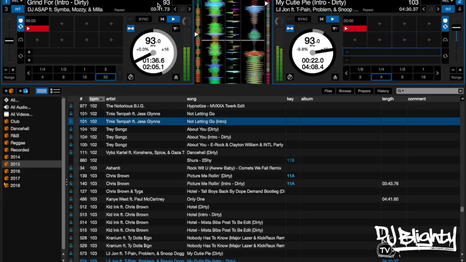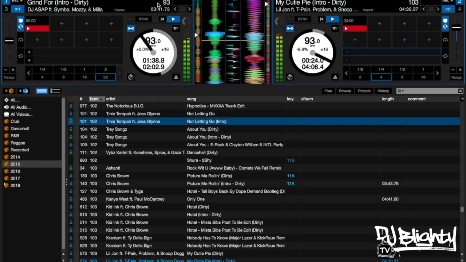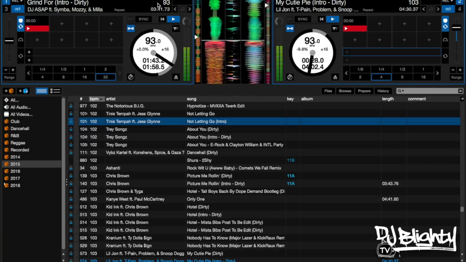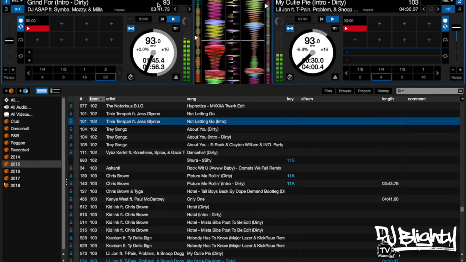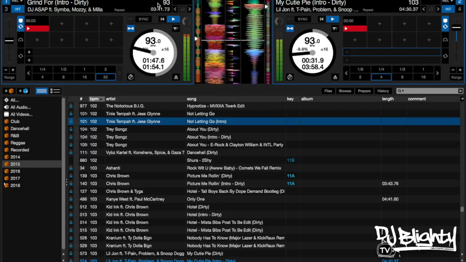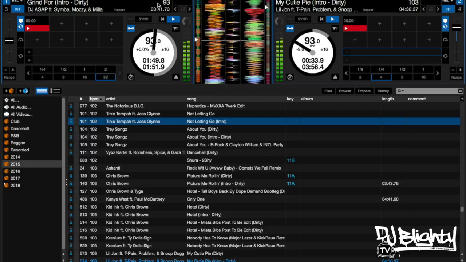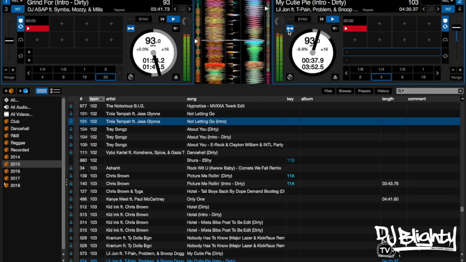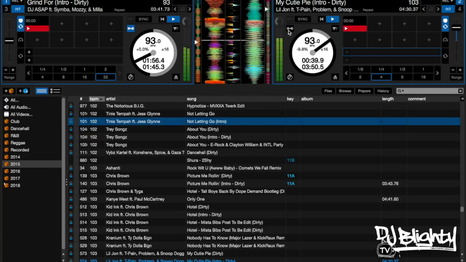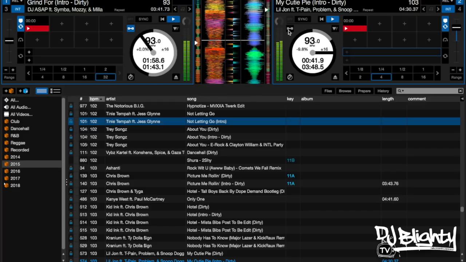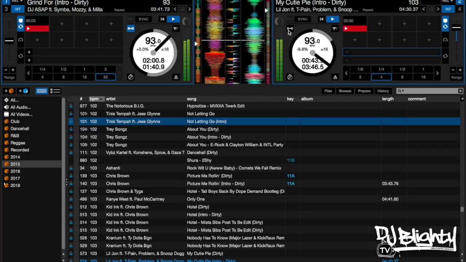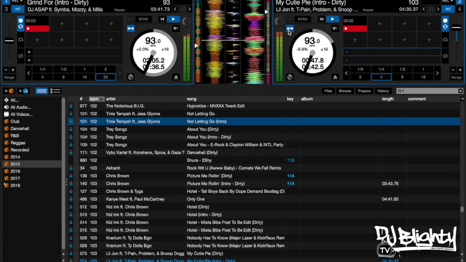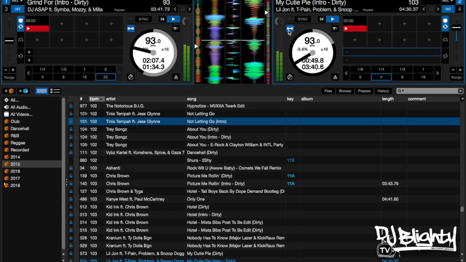Now even with the pitch and time, which is a really, really solid piece of kit, it just sounds too slow. You don't even need to know that song to know that it sounds slowed down too much. I mean, just to show you what it would sound like without the pitch and time on, listen to the difference now. That sounds awful. So if you're working without master tempo, key lock, any of those things, you can see the difference in the sound it makes there.